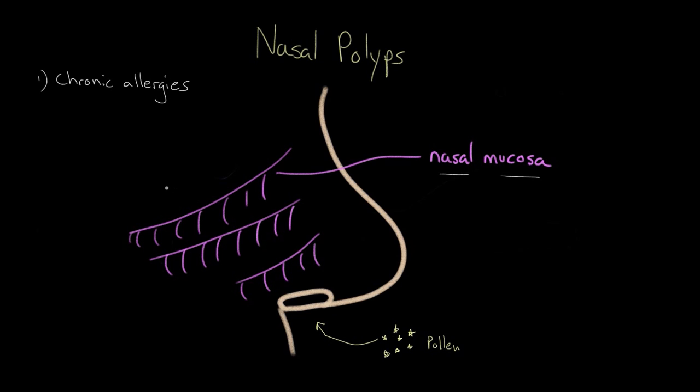So let's say after a long time of being inflamed, this particular patch right here decides to become a little bit bigger and a little bit thicker. First it may form a little bump, but over time that bump can become bigger and bigger until it's quite large. Now it may seem that this is acting a little bit like a tumor, and it is a sort of neoplasm, but this isn't a malignant process — it tends to just hang out in the nose.